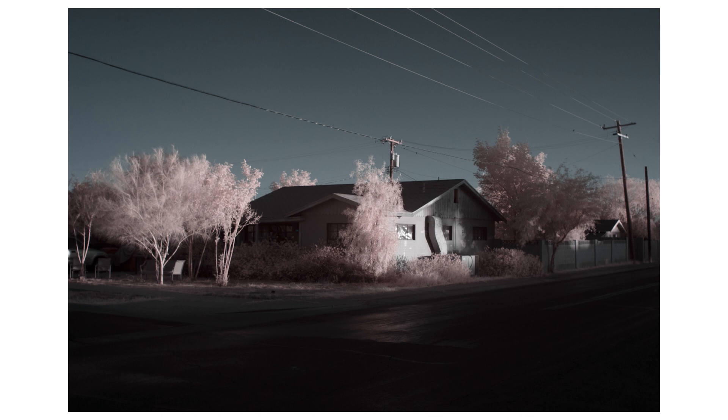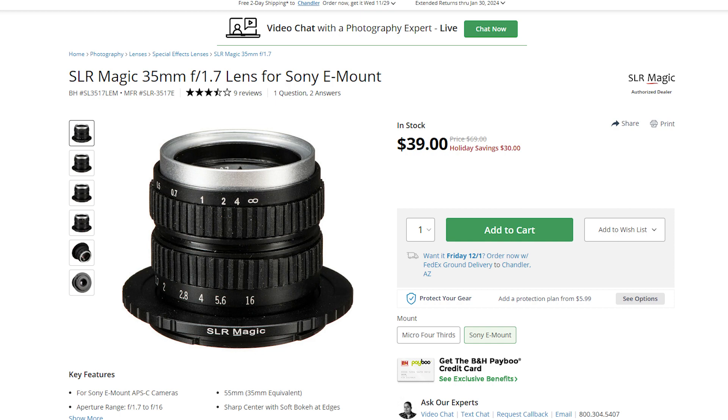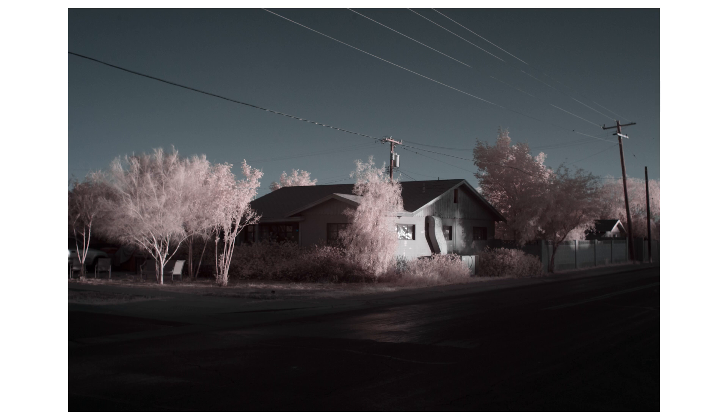At the end of the day, infrared photography is a great way to expand your portfolio. It's relatively inexpensive — just get a $120 camera body, a $100 vintage lens, and an adapter with an IR filter for about $60. And if you're not afraid to do the IR conversion yourself by removing the IR cut filter, you can obviously send it to somebody else, but that will cost more. I wasn't afraid to do it myself because it's a fairly cheap camera and I wasn't too worried about breaking it. Realistically, as long as you put everything back in the right place, electronics aren't that fragile — you can mess around with them and generally they'll be fine.